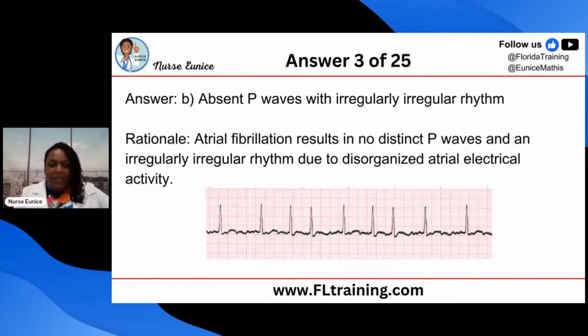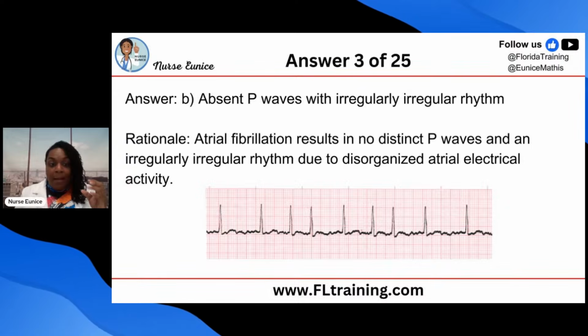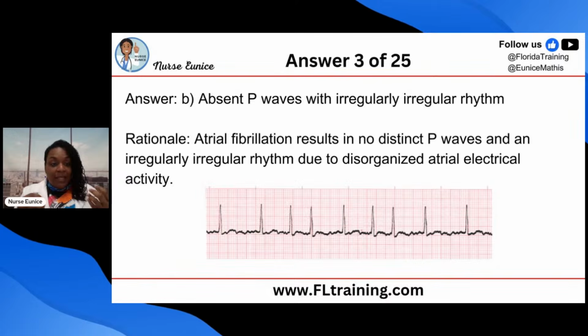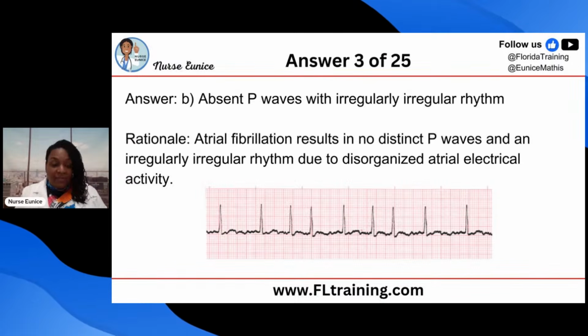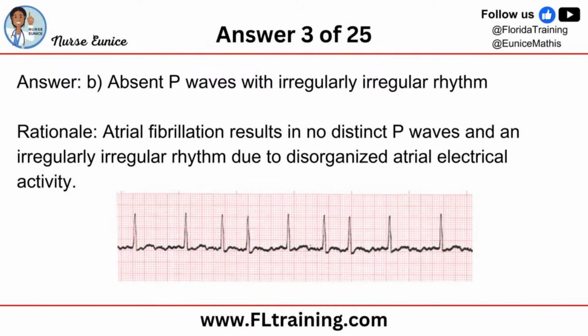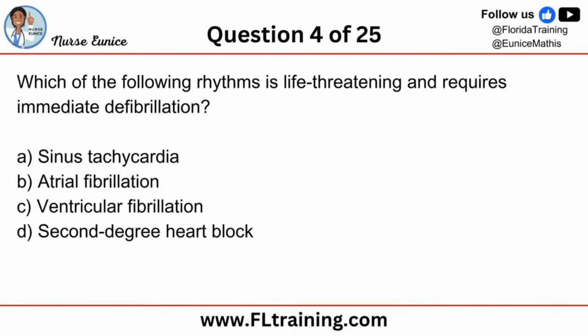So what's the clinical significance? If the heart is just quivering and it's not pumping properly, the blood can become stagnant, and stagnant blood causes blood clots. And so when someone has chronic atrial fibrillation, a lot of the times, in addition to being on a medication that controls their rate and their rhythm, they're also going to be on blood thinners, also called anticoagulants.